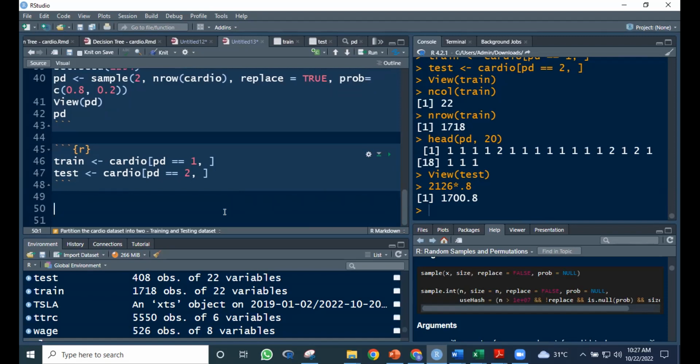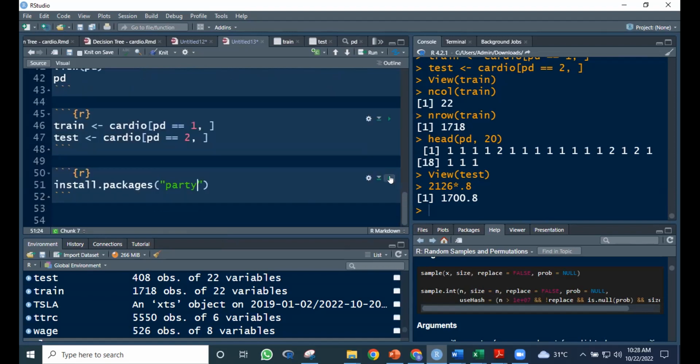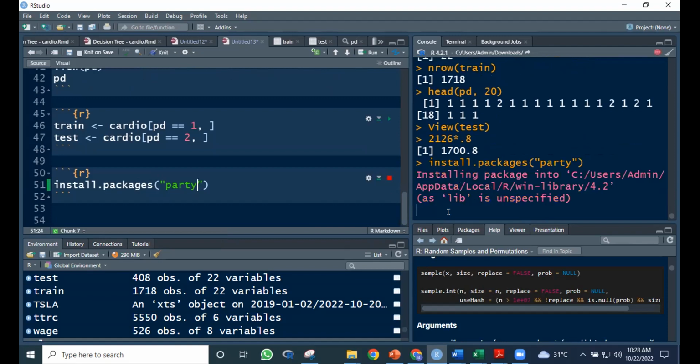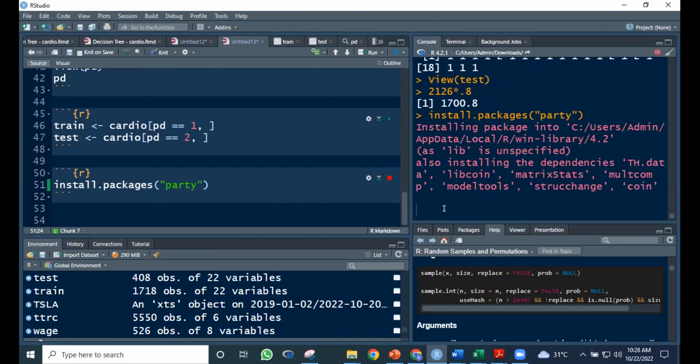Sige. So, Control Alt I. We will be needing the party package. So, mag-install tayo ng package. Install that package. Okay. So, party. Paki-run to guys. Party, pero partition talaga yan.